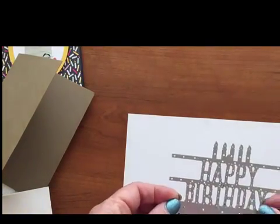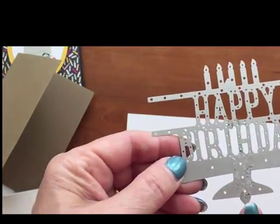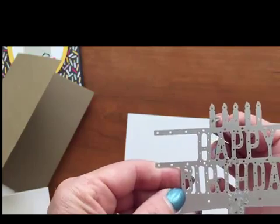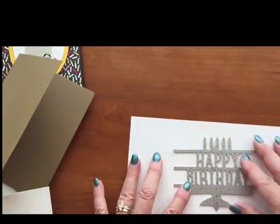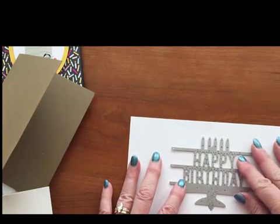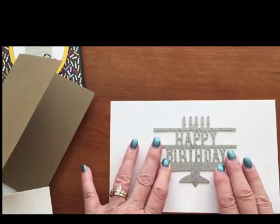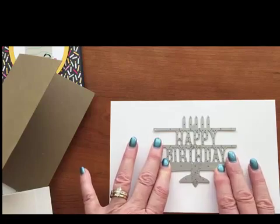Now what I did was I took the happy birthday framelit, and if you can see, let me get it in the camera here, there's an arrow here, and if you look right between these two candles, there's an arrow right there, and that's what you want to line up on your cardstock at the score line. So once you have that lined up, it's best to run this through the Big Shot using the precision plate and your magnetic plate platform. I went ahead and ran that through, and this is what I came out with.